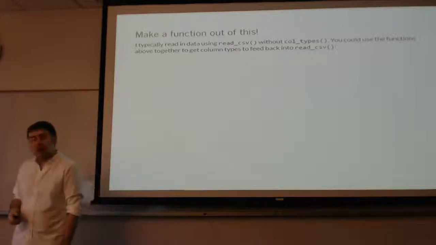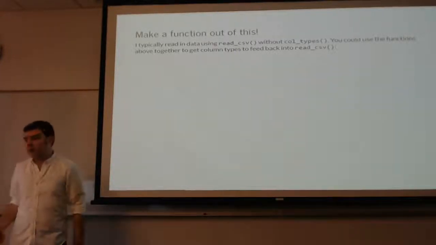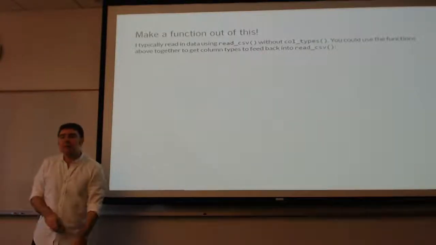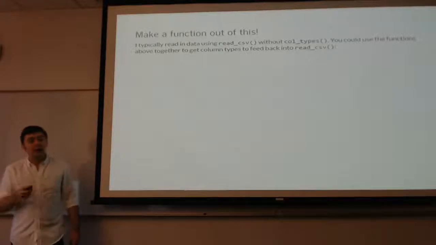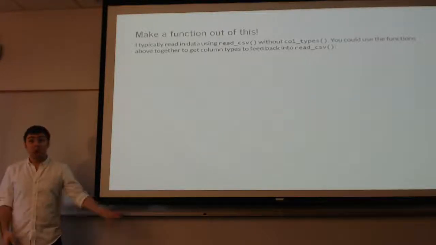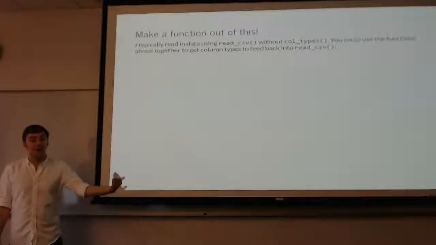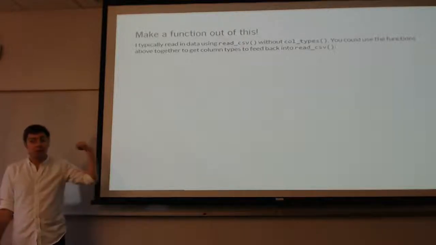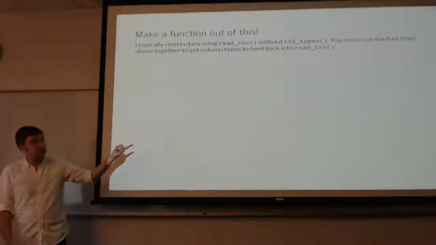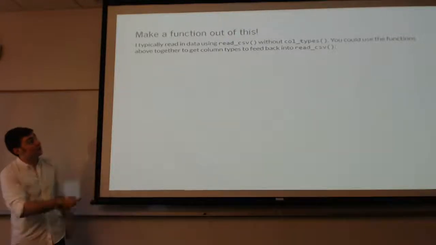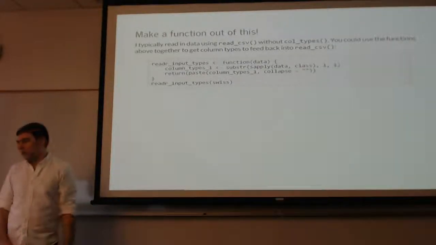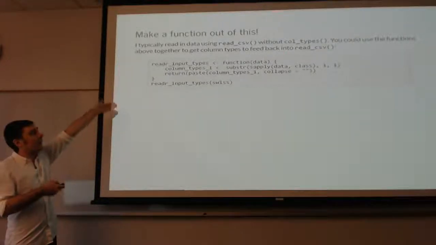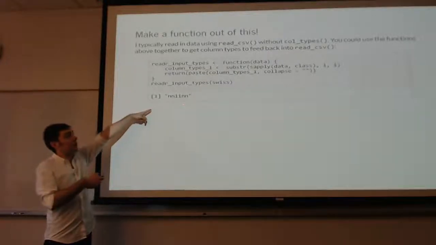Then if you felt like it, you could create a function to do this for you. So typically I read in data using read_csv, and I don't even bother doing column types, but sometimes I know that a new data set I'm going to load in has the same column types as a data set I already have loaded, and I've had to modify those column types manually. I could have something like a loop that would extract the column types from a previously loaded data set and automatically apply them to newly loaded data sets using a function like this. This is that exact same code from the previous slide, but put into a new function called readr_input_types. You give it a data set, and it will output whatever column types are associated with whatever data frame you gave it.